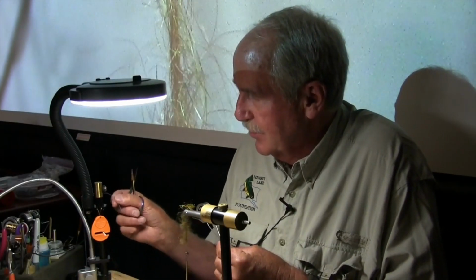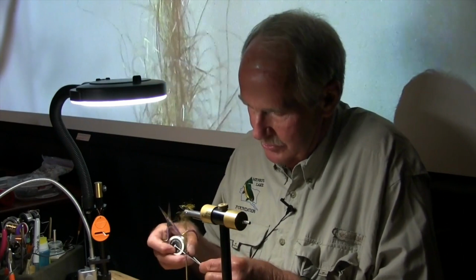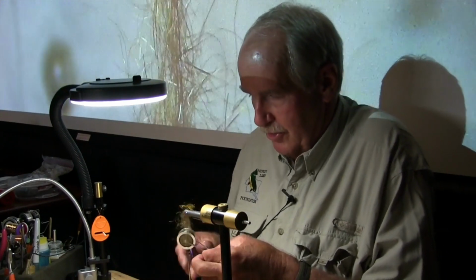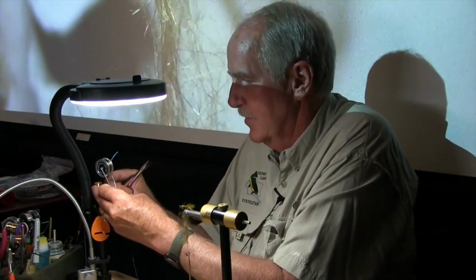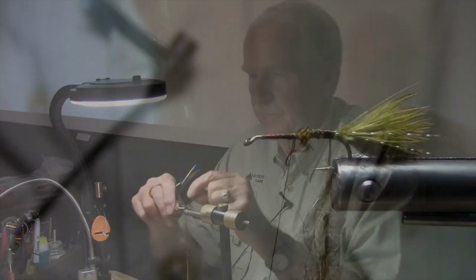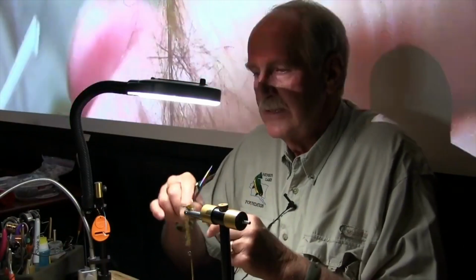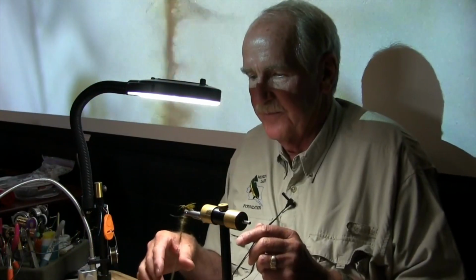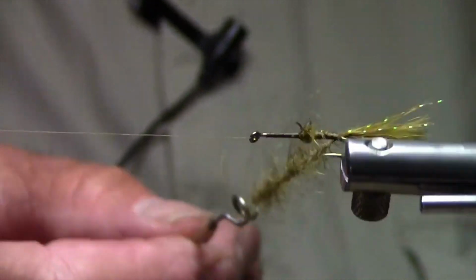Another neat little tying trick, if you're not familiar with them, are these floss pullers that you can buy a package of 25 for about $3 at Walmart or any place like that, but they make a great thread puller, and they don't damage ceramic bobbins like the metal ones do. These bobbins that I'm using, if you haven't seen them, are spring retractable. But when you cut your thread, it sucks it all the way in, so you have to live with that. And I adjust that a little bit so that it's thinner towards the back and thicker at the front.